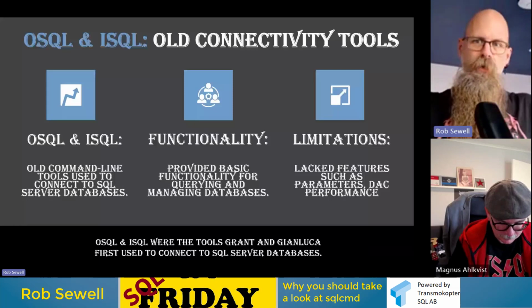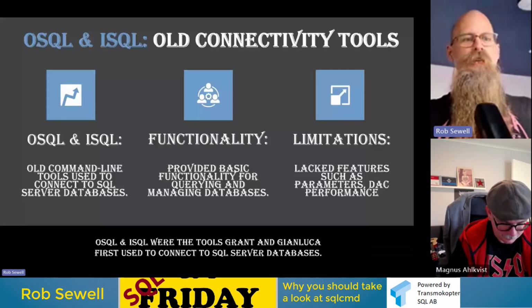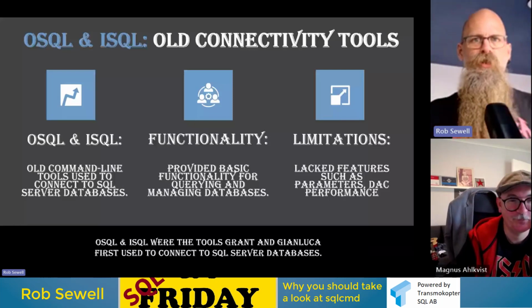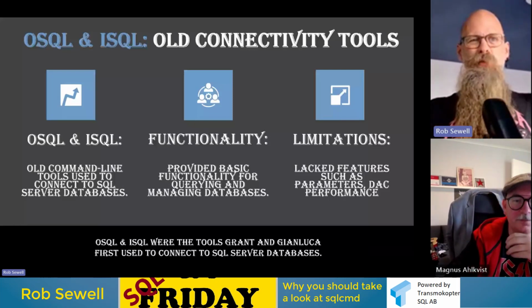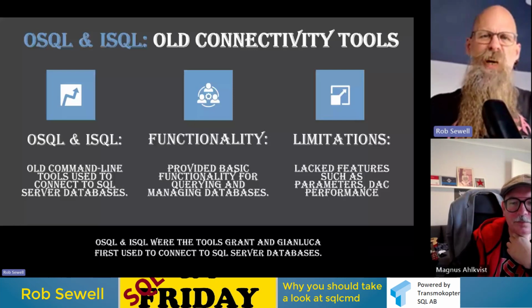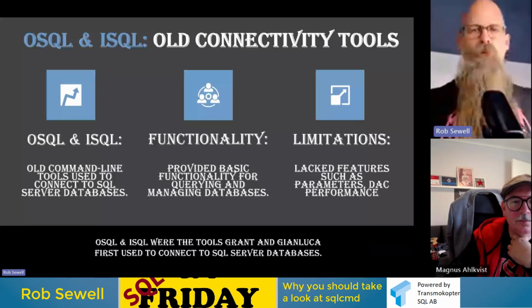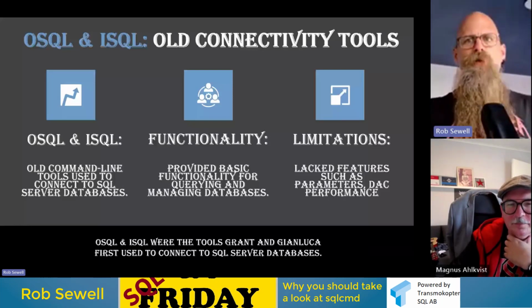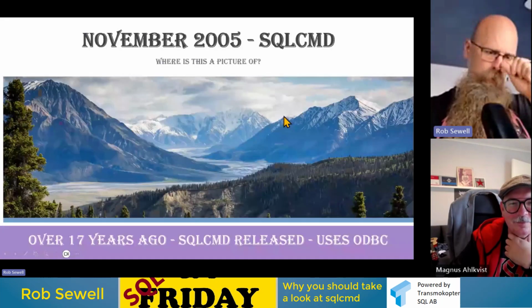And this is what old people like Grant Fritchey and Gianluca Sartori used when they first started connecting to SQL instances and SQL databases, and they were basically able to query them. They're very good at querying at the command line. That was about your lot. You weren't able to pass in files. You weren't able to use parameters. So life changed.